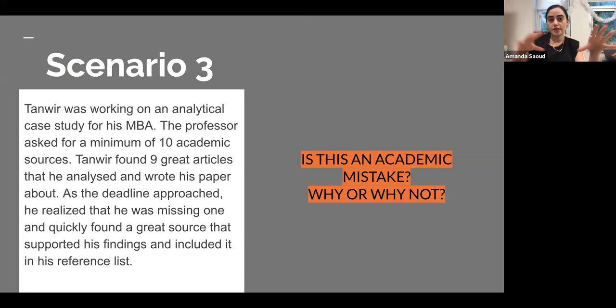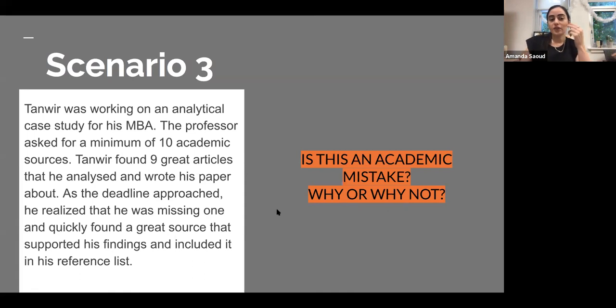This is a portion or a part of one of those, we'll see an example of all 4 types of the main categories of academic mistakes. And so it's just padding your reference list, changing data, those kinds of things all fall under the same category of falsification, and under the bigger umbrella of academic mistakes.